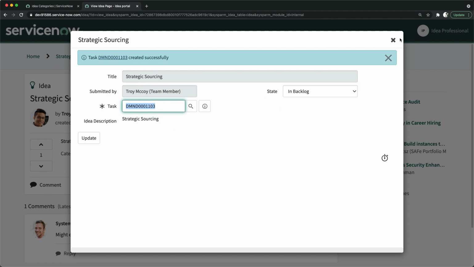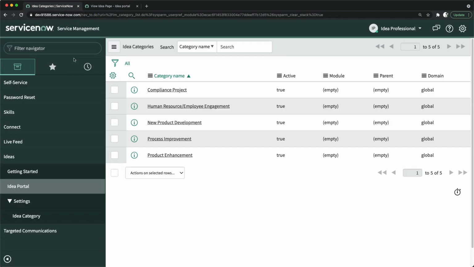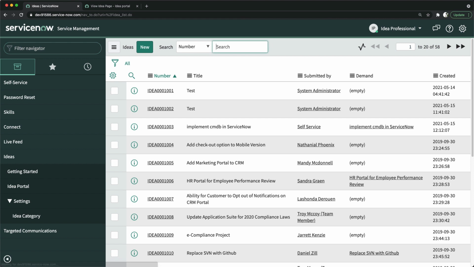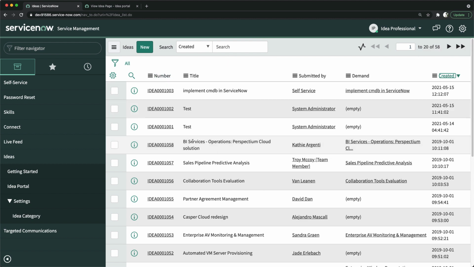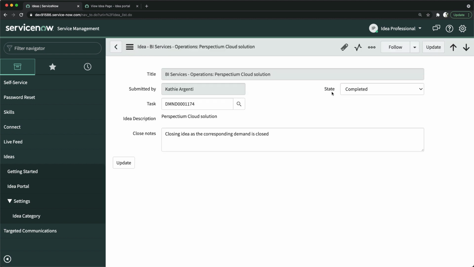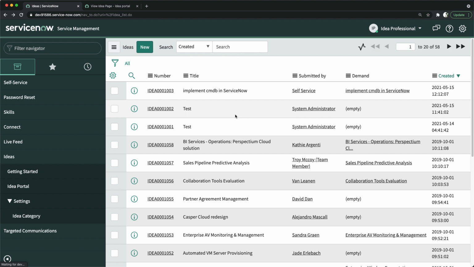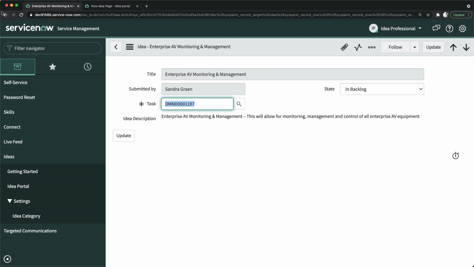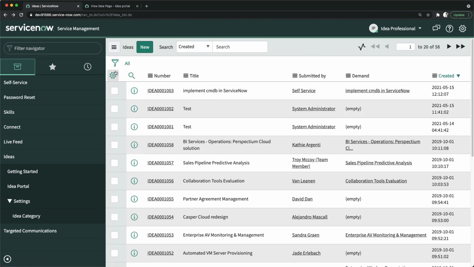So in that case, I will try to open the native view of the ideas list. I will select idea.list. Now this will open all the ideas created in the instance, the native view. I will select this one. I will sort this, and I will select this one because I think it is submitted. Okay, it's already completed, so we will go to the next record. Maybe we will open this one. It is in the backlog, but maybe I can filter it out.